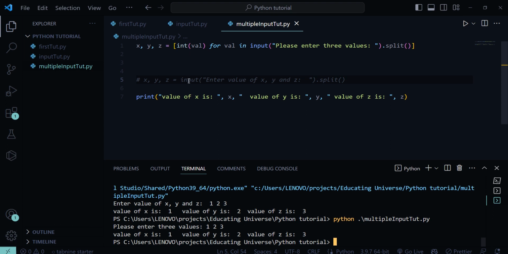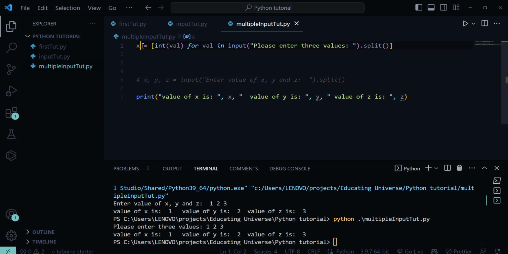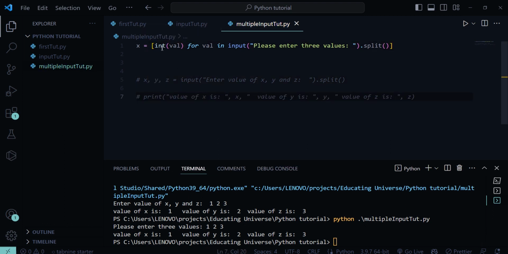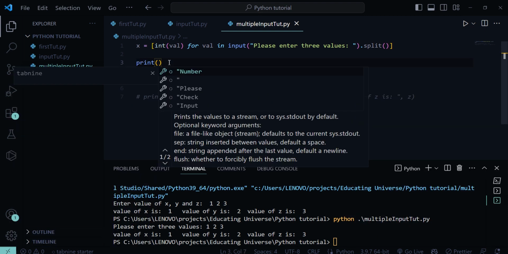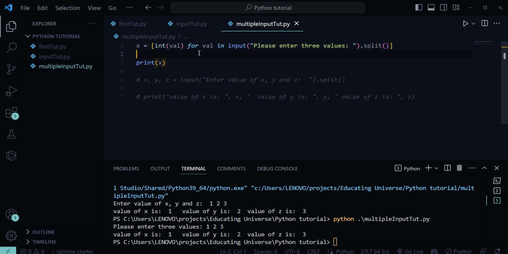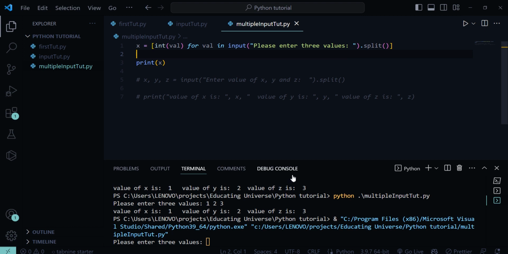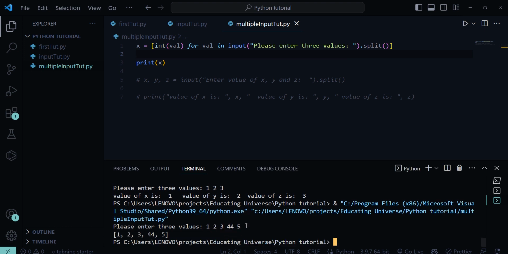There are two methods, one using the split method and second using list comprehension. But the use of list comprehension is we can store input as a list also. If I print x, it is going to return me a list. If we are unsure how many values are going to be there, we can just use list comprehension so that we can enter as many values as we want. If I do 1, 2, 3, 4, 5, it is going to give me a list.